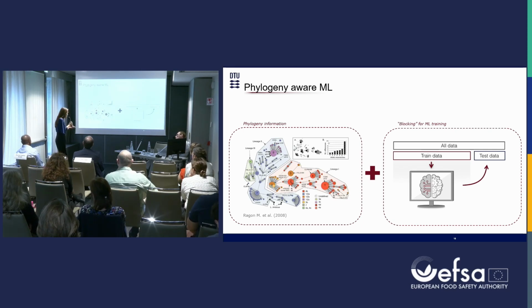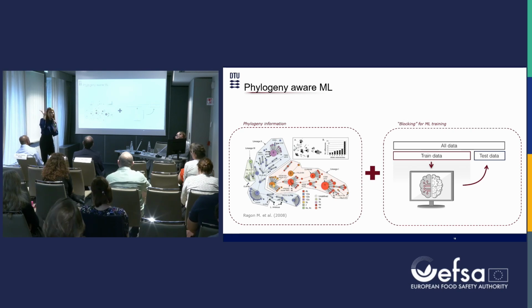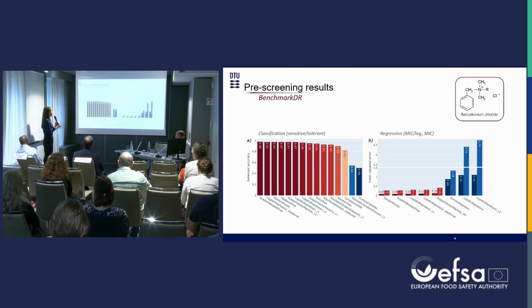So what we did here, there are many ways that you can look at whether strains are similar or not. The easiest way is ANI, average nucleotide identity, which is very quick and dirty to get to know how similar they are across the whole genome. But my PhD student used the Mash method to figure out how similar they are, and then made a cutoff and made sure that the similar ones won't be split between training and testing. They need to be together, either in testing or in training. They go together, okay?